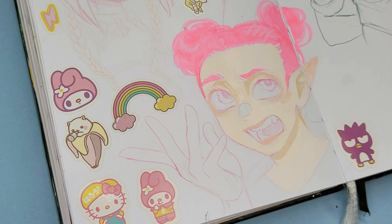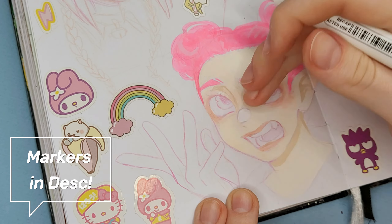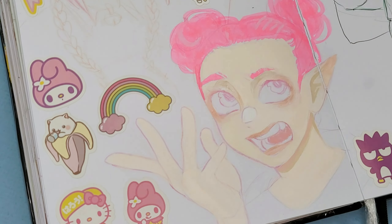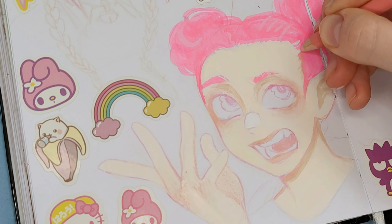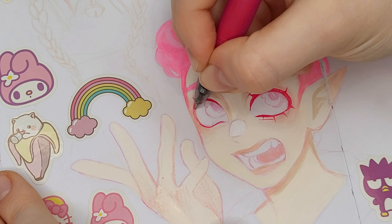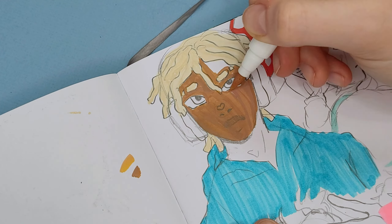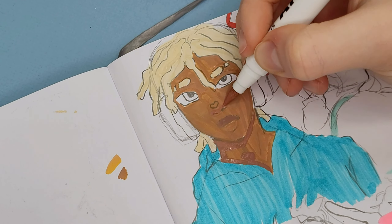Artyx is a company I came to know because of their alcohol markers, and more specifically through reviews done by my friends. When I looked into the other supplies Artyx had to offer, I saw they had acrylic markers, and I was honestly confused because I'd never heard of acrylic markers before and didn't understand how you could put acrylic paint into a marker and make it usable. I was a little skeptical, but then I used them for the first time and it was like the gates of heaven opened. It unlocked a new hyperfixation — these colors lay down so flatly it's almost unbelievable, because you don't have to layer too much to get a smooth effect. It's like a little dream marker of mine. There's little to no speckling with these markers, and I think it has to do with them being water-based — their main goal is to emulate painting with acrylic paint but without the mess.